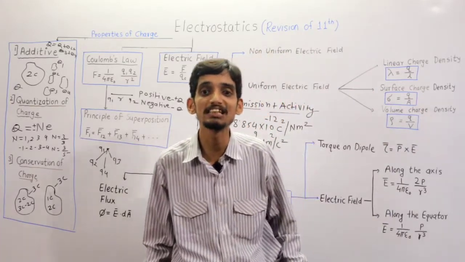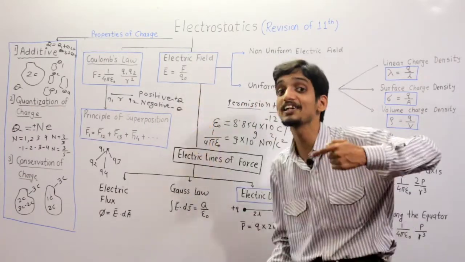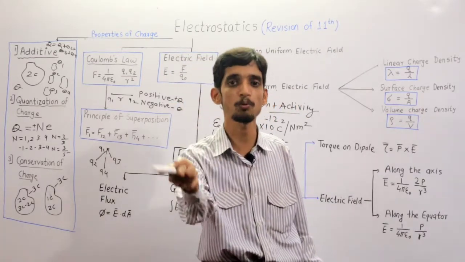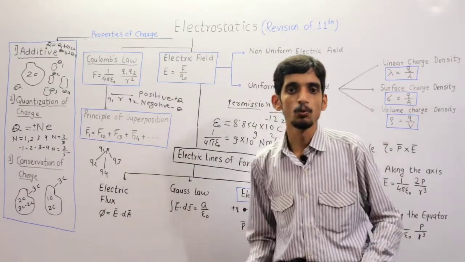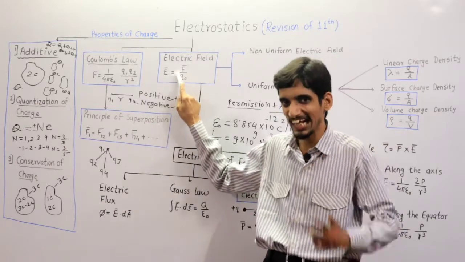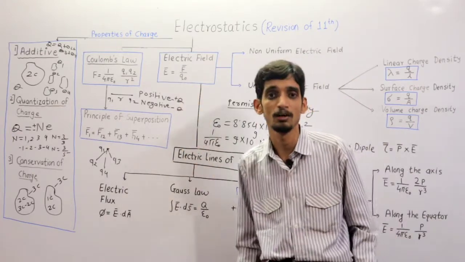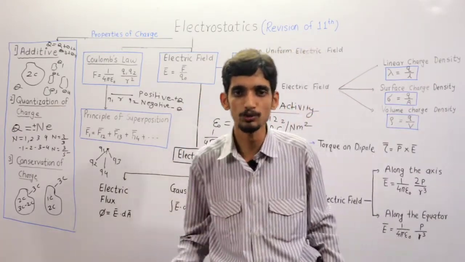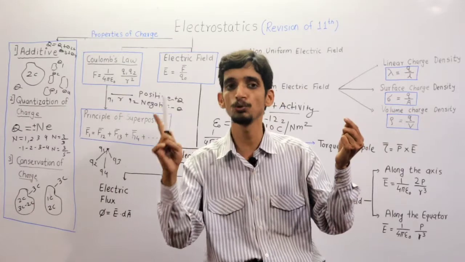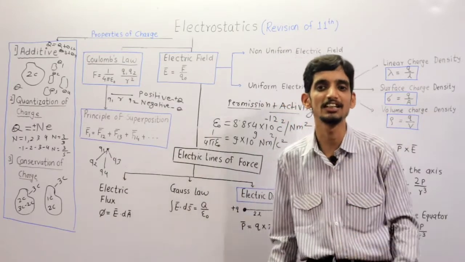Then we discuss electric field intensity. What is meant by electric field intensity? It is the force per unit test charge. Now another concept, the test charge. A test charge is the smallest positive charge which does not create its own field. So this formula can be read as: electric field intensity is equal to the force experienced by the test charge due to the source charge. If this is a charge Q and this is the smallest charge, the test charge, then how much force the charge Q exerts on the smallest charge is called electric field intensity.